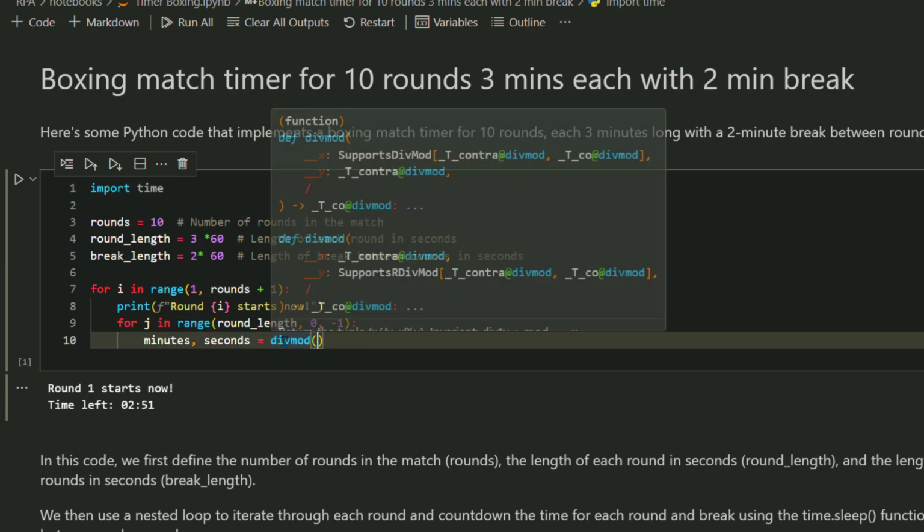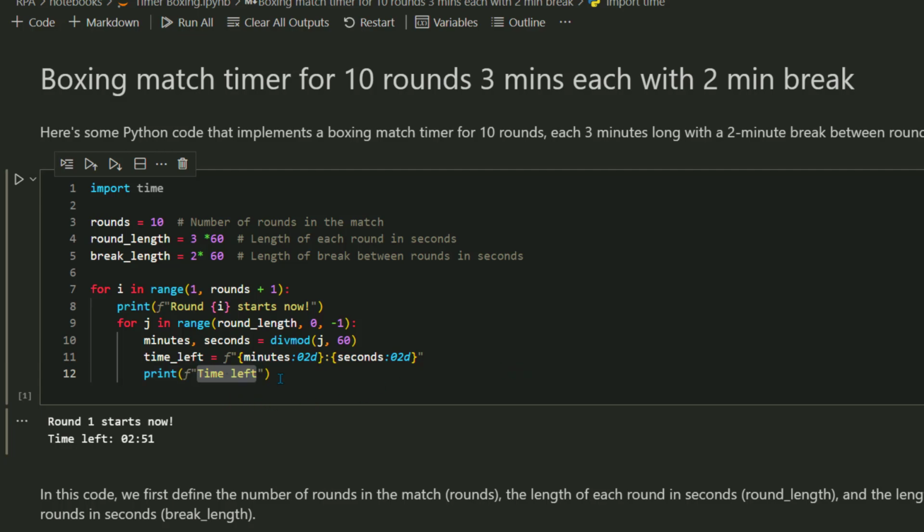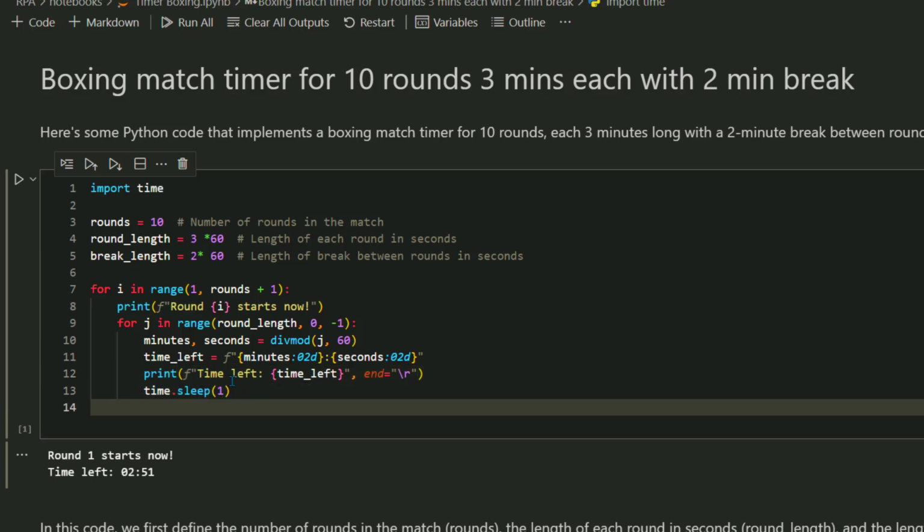seconds. Let's use a function called divmod and go through the signature of that. It returns a tuple. So that's how you pass a value inside divmod and you will get the minutes and seconds tuple. Okay. Now simply what we want to do is display the minutes and seconds for each round. So time left, and we are going to say minutes, seconds. All right. Time left. Now this for loop is dealing with the round.